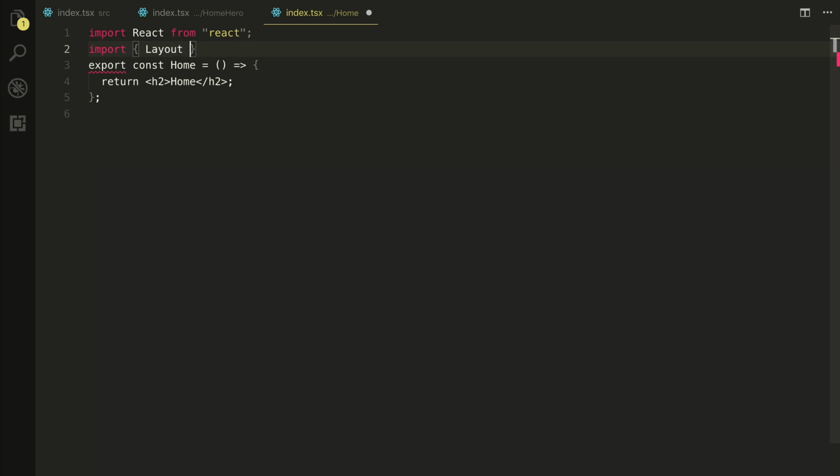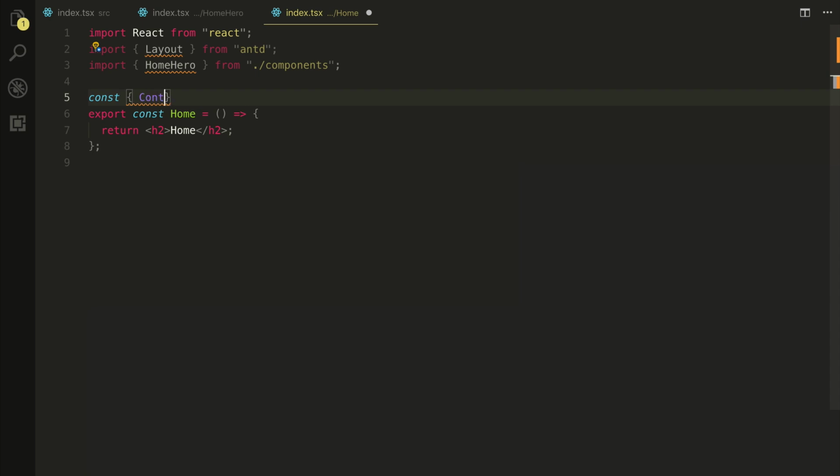First, we'll import the layout component from Ant Design and the home hero component from the adjacent components folder. And we'll destructure the content subcomponent from layouts. We'll have our home component's return statement return the content subcomponent with the home hero as a child.